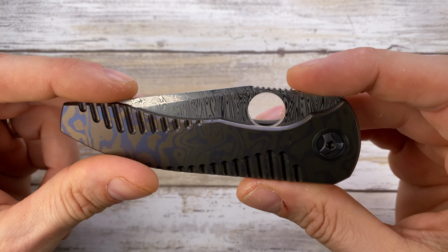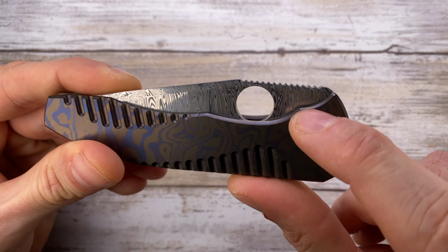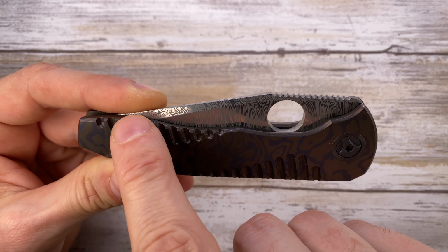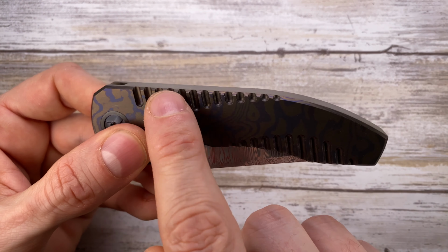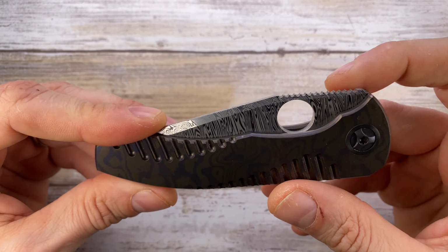Of course, this is not a flipper. There's only the spidey hole over here. You've got your finger grooves over here, which are beautifully designed like this. You see 1, 2, 3, and 4 curves, and then you have this curve right here which goes down, and then you have this line over here which is, come on, super sexy. I really love this design.